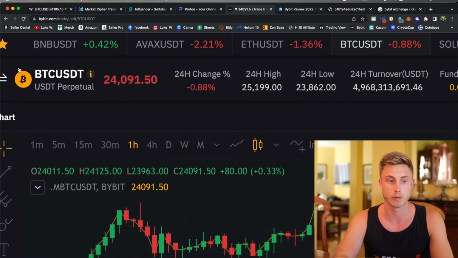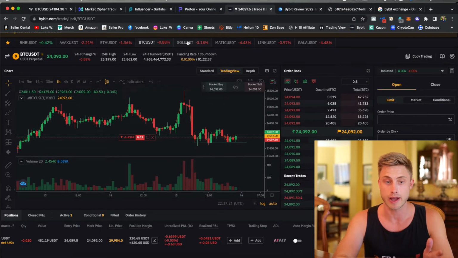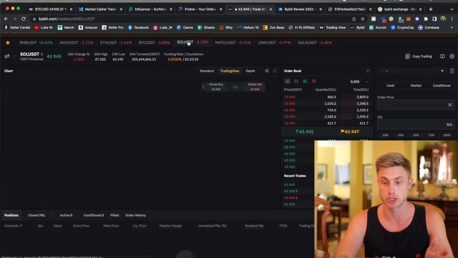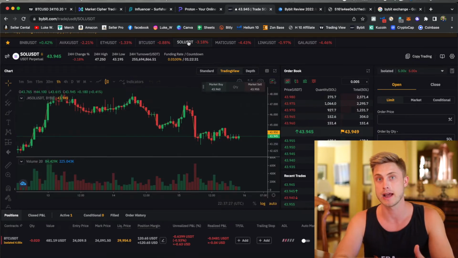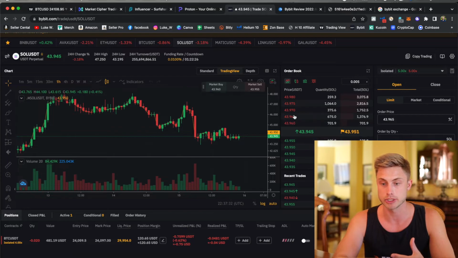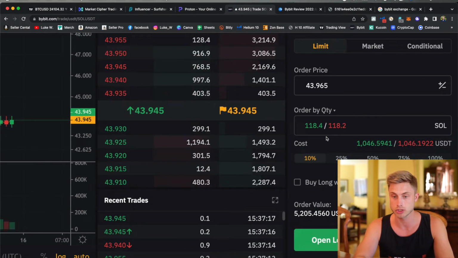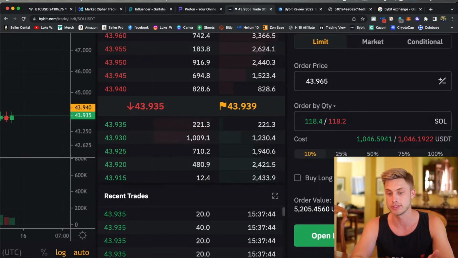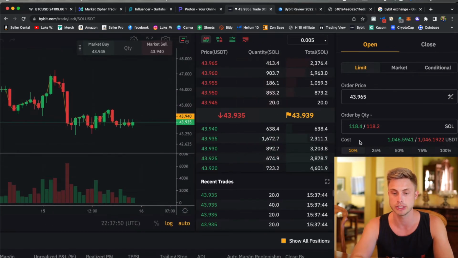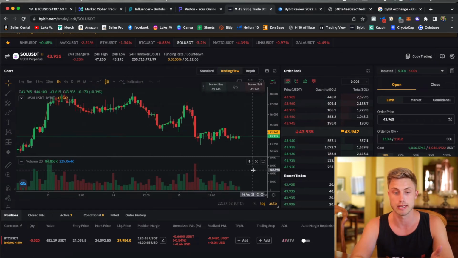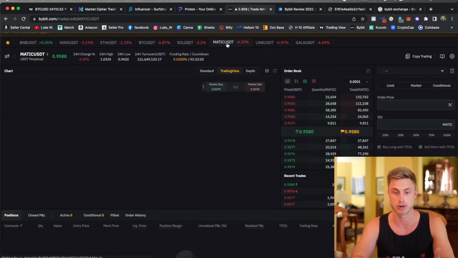And you'll see over here, we were trading with Bitcoin. Now I could come in and do the same thing with Solana right here. As long as your Bybit account has a USDT balance, you can open a trade with any of these other cryptos. So right now, with my USDT, I can open a Solana trade valued at a little over $5,000 based on my $1,000 margin, because we're on 5x leverage. And I can start trading Solana at a moment's notice, along with Matic or any other cryptocurrency I choose to trade.